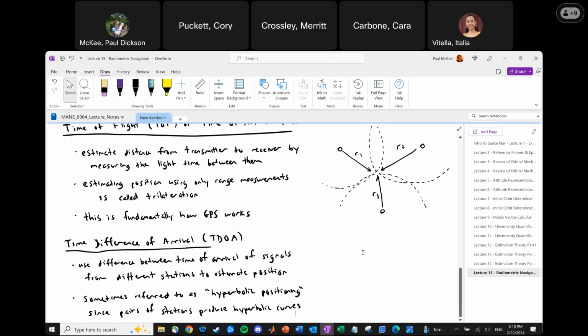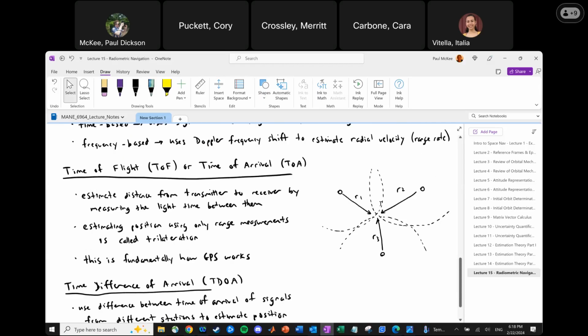So this is a simple 2D case here. If you're doing time of flight, if you're doing trilateration, you know that you're some distance away from this point and some distance away from this point. That basically gives you a Venn diagram shape, and there are two valid solutions, one above and one below, and you need a third one to say, okay, now the intersection of three circles is a point. In general, the three circles won't perfectly intersect, and it's going to be a least squares problem to find the best possible solution that minimizes the distance error to the three points. But that's the general idea behind this.